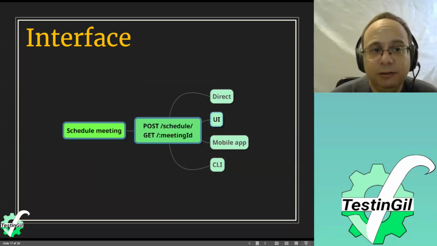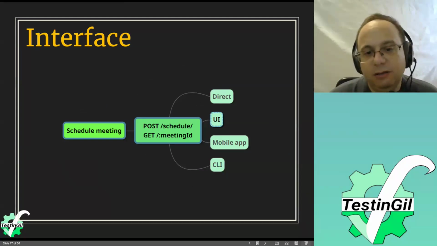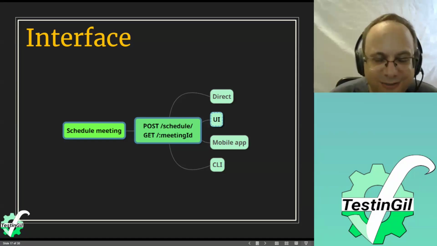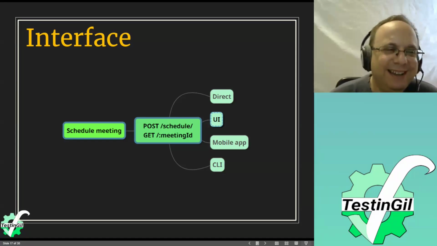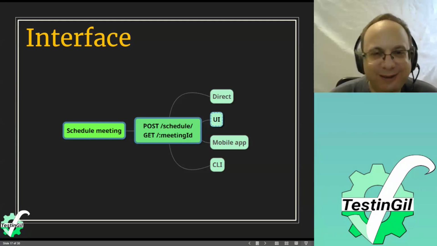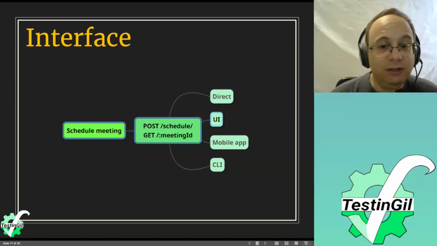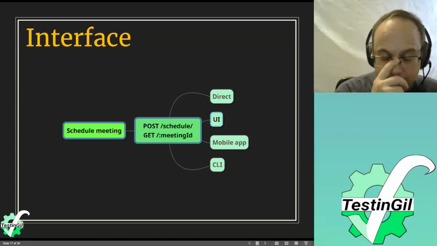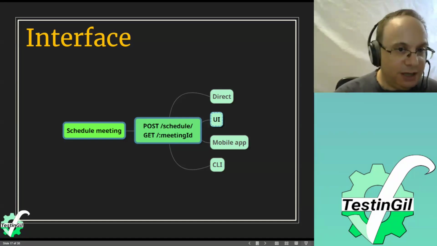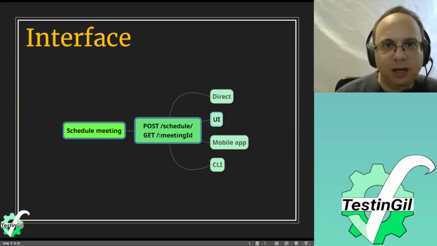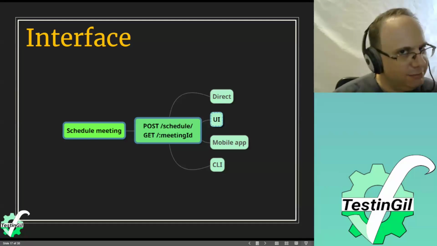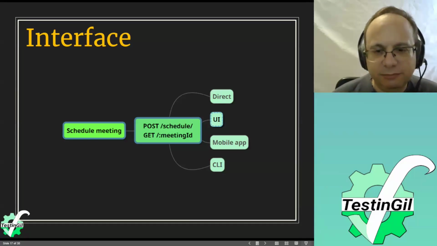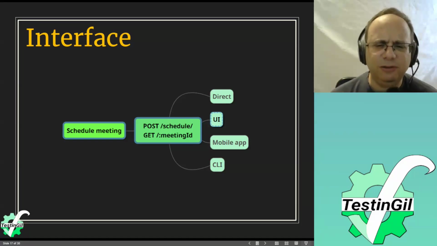Interface is how we interact with the system. So API is usually an interface. It says so in the name. And so obviously you interact with APIs by invoking the APIs. I know, shocking. But you could do it directly. You could do this from the user interface. You could do this from a mobile app, and each one can call the APIs in a different way, different headers, maybe repeatedly, maybe not repeatedly. So first of all, think about how you're going to do this.